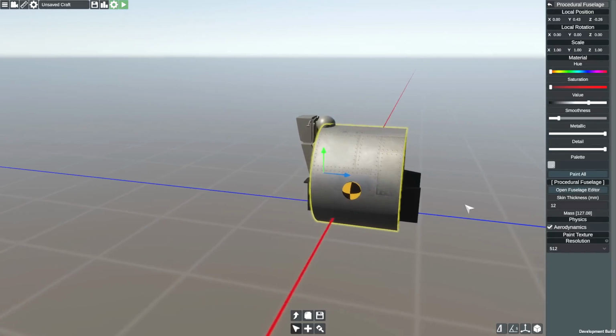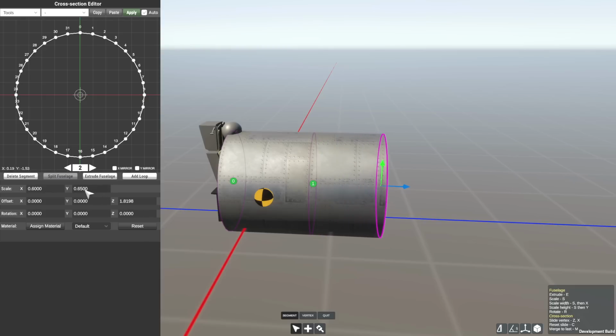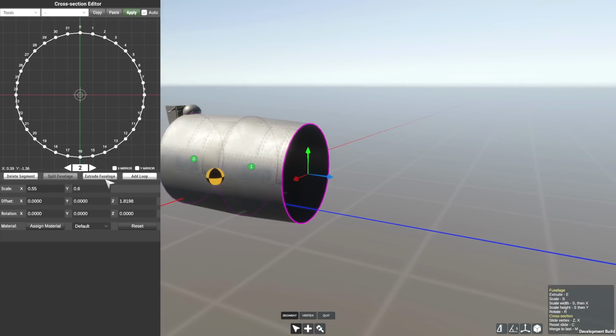Let's go ahead and extend it forwards, and hopefully we can make this look lovely. Honestly, I think we will be able to. So, let's go ahead and extrude this thing forwards. Here we go. It's actually going to come forwards quite a bit and get smaller as we go. So from 0.6, it is actually only going to go to 0.5. We're going to go ahead and do this to 0.5 also. That's not going to work. That is not going to work. 0.6, okay. I mean, that does slowly come down. I guess 0.55 will actually make it a little bit nicer, okay.